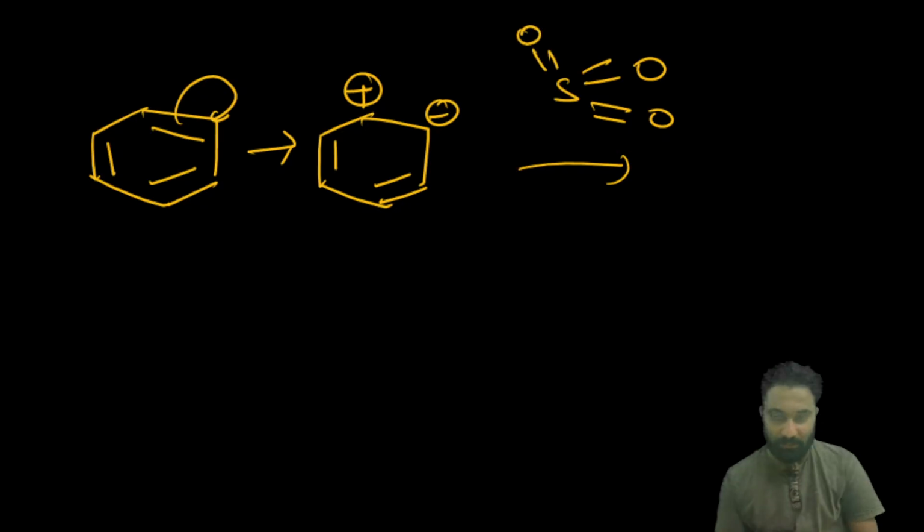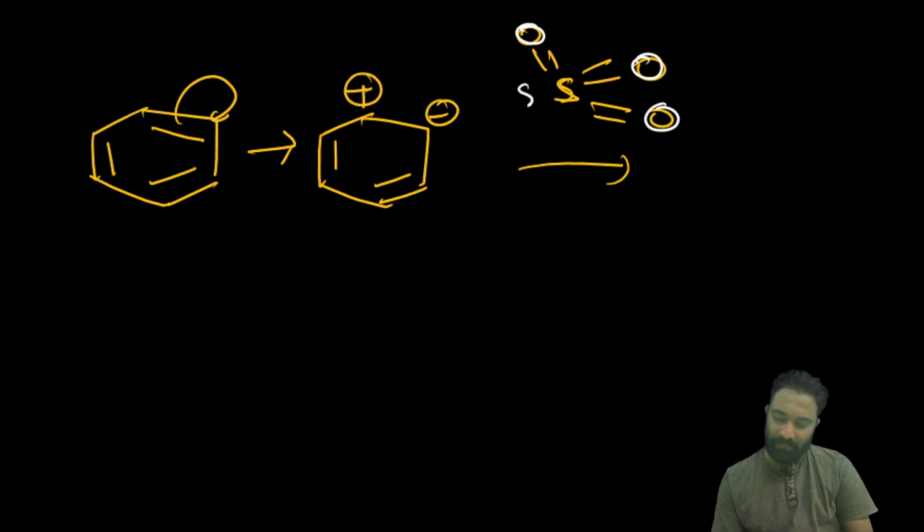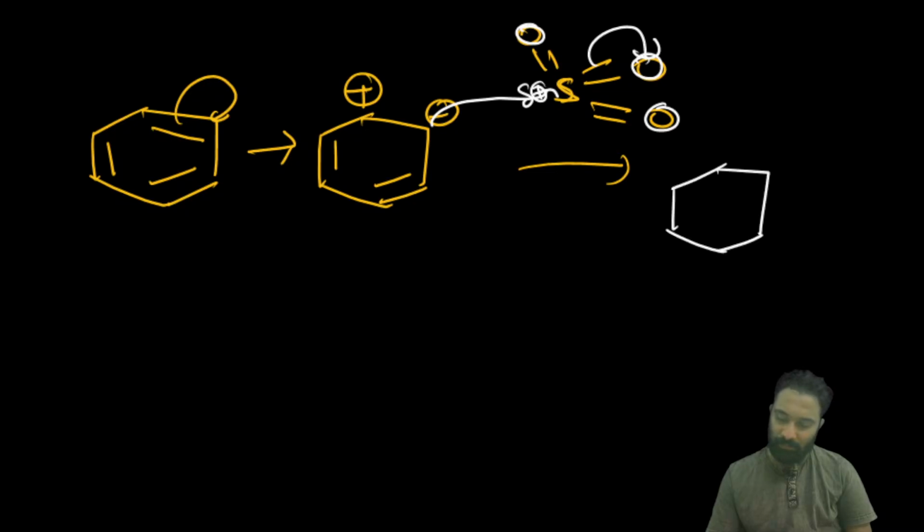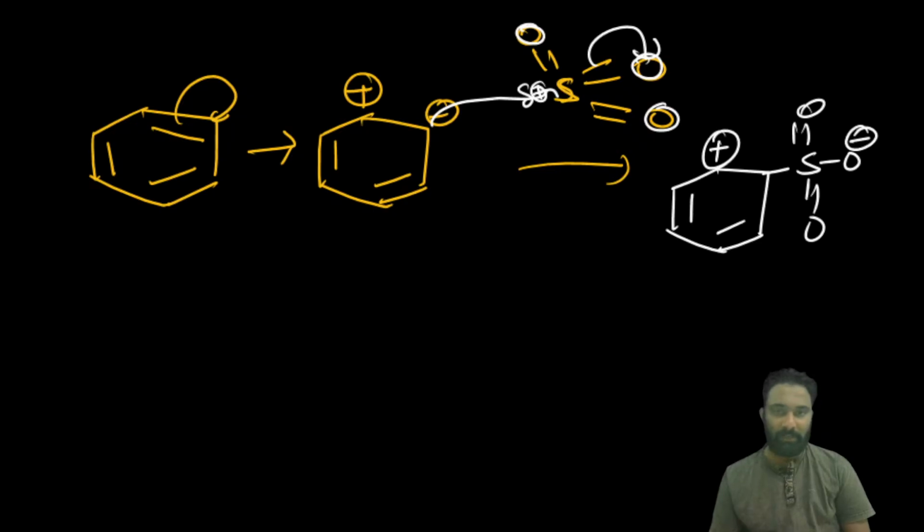In this manner the neutral SO3 will react. Now here this sulfur is attached to three more electronegative groups, which means it has high electron deficiency. Then this negative charge will be given to this sulfur, and this pi bond will be shifted toward the oxygen. When the pi bond shifts toward the oxygen, here the sulfur has a double bond, and the oxygen will get the negative charge. Here it is having the positive charge, right?